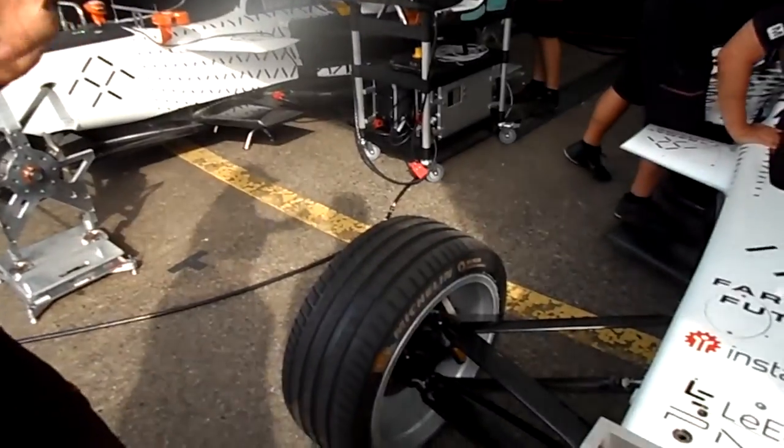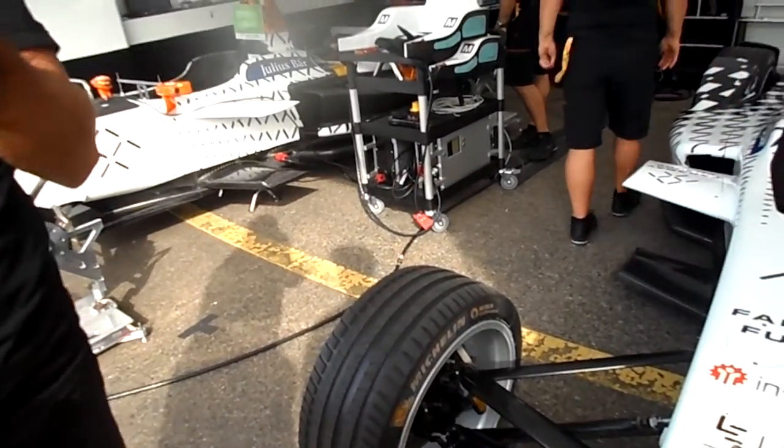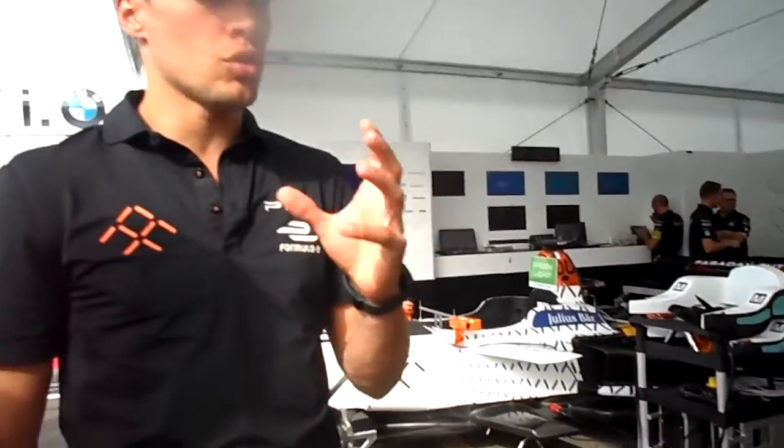on dry condition, and the longevity of the tire is quite good. You can do many laps, and we did improve the tires from season 1 to season 3. No, they are a bit different. So you don't have such a peak, you know, that sometimes we feel in terms of grip when they are brand new for a qualifying run, for example.